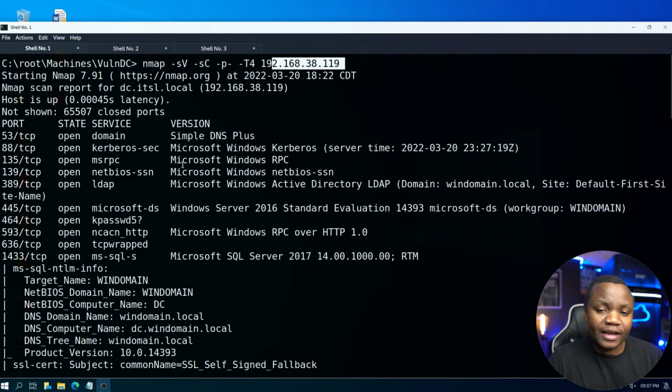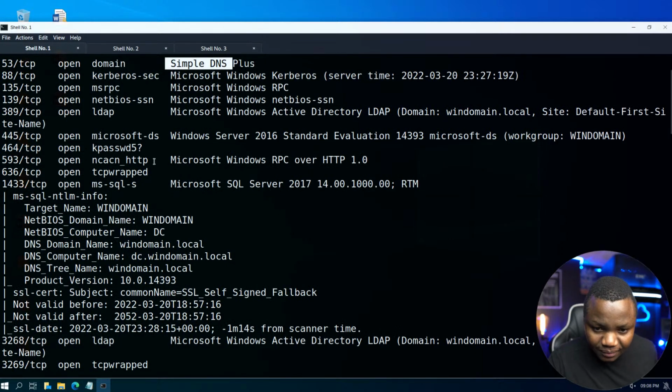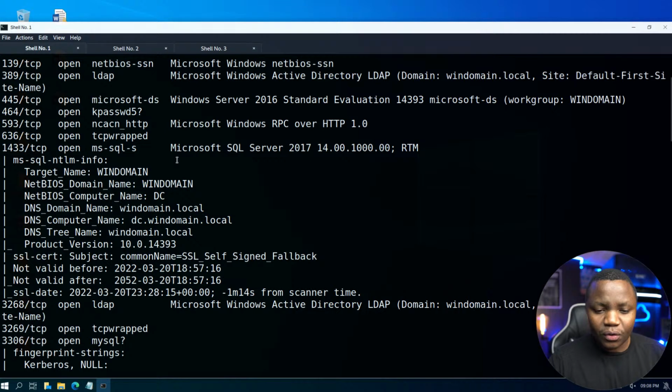And our methodology here starts with saying, we're going to ignore the obvious for now. Then we'll come back to that. We're looking for something that stands out, something that doesn't show up all the time. At least that's what I like to do. So if I see 53 and 88, that's usually a domain controller right away, because I see Kerberos here, who runs Kerberos, DNS, and also LDAP on the same machine.